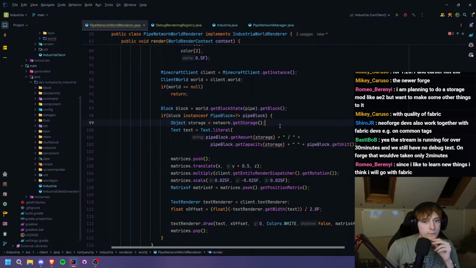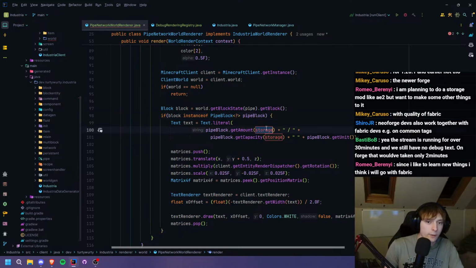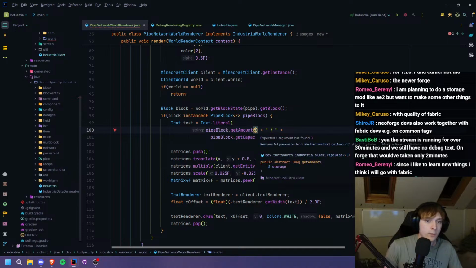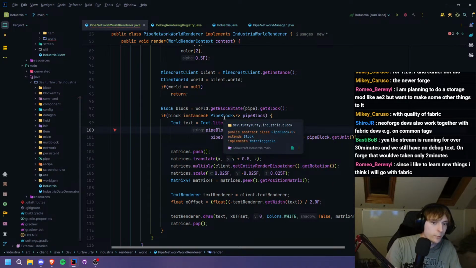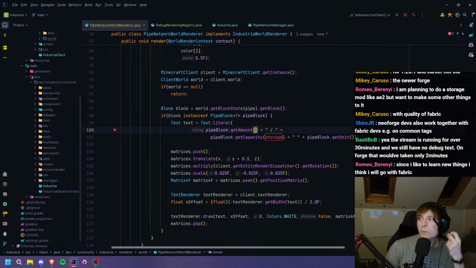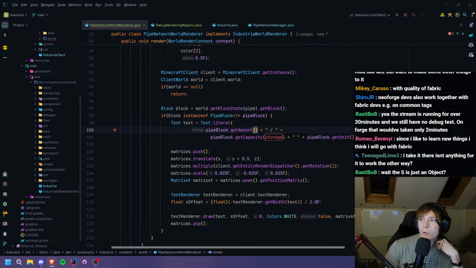I mean, yeah, Neoforge devs are working with Fabric now, to an extent. And if you're on Fabric, you do have the additional benefit of Sinytra Connector, which technically allows your Fabric mod to run on Neoforge, which is pretty cool. But whether or not it works is like a 50-50 shot. You might have to edit your code a little bit to make it work, but most of the time it should just work. There is something to make it work the other way, but I don't know how good it is.